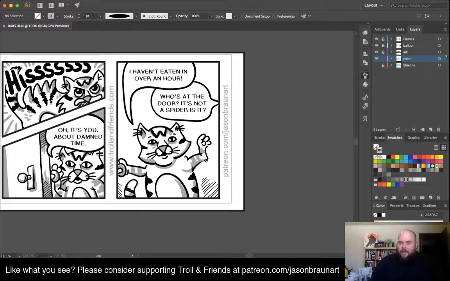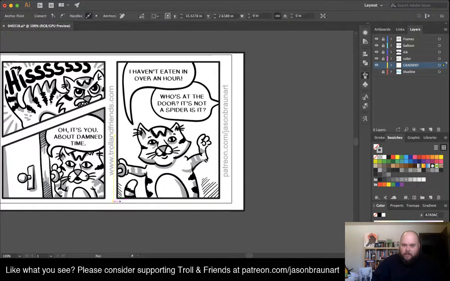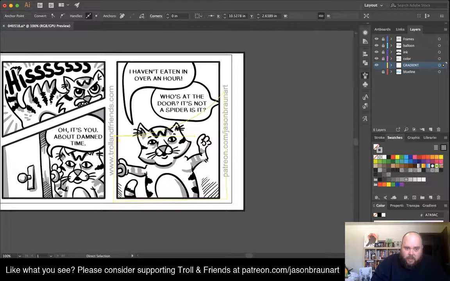So I'm going to make a layer above the blue line, but beneath the color, and I'm going to make that one the gradient. And on that layer, I'm going to draw a box. So with the pen tool, you can't see what tool I'm using, but you're just going to have to trust me. I don't know if you can see that yellow line, but I can draw a shape.